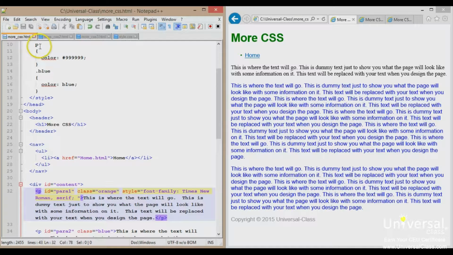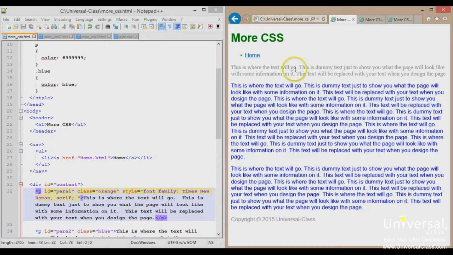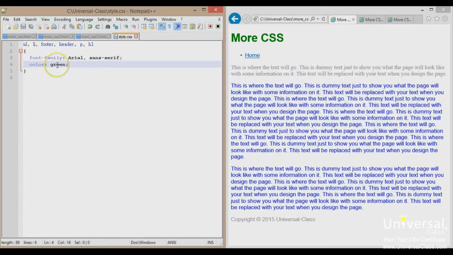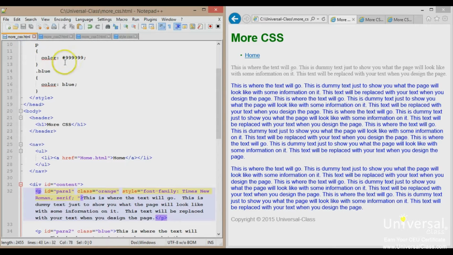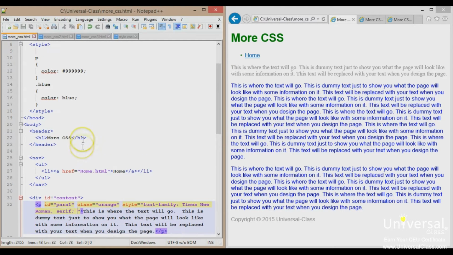Then the next thing it does is it goes through my paragraphs and so, okay, paragraphs are supposed to be colored gray. And then down here, if I have anything that specifies a color, that would get actually applied last. I don't have any colors applied yet, so there's nothing that will actually override what our paragraph really should be. All right, so what is going to happen is my paragraph, when I refresh it, will actually be gray. I specified green in the external style sheet. I overrode that with the p tag in my embedded style sheet to be gray, and I can also come down here and override it again. All right, so I don't necessarily want my paragraphs to be gray, so I'm going to delete this.